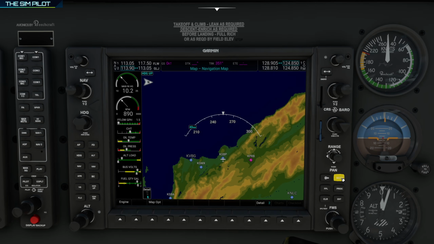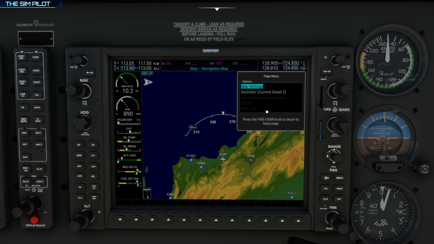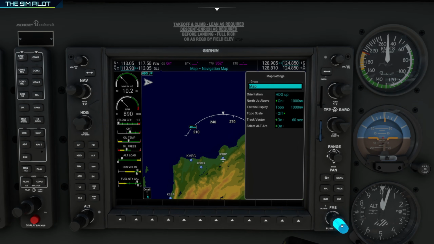You also have a menu here, which is a little bit different than the PFD menu. You have the map settings. If you select this, you need to use the inner knob to scroll down. You can select the heading up orientation or north up or track up. I'd like to use track up.